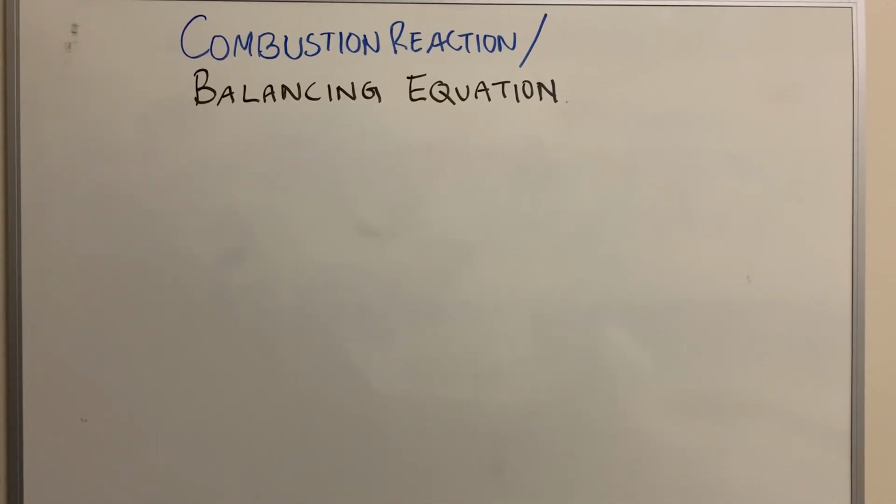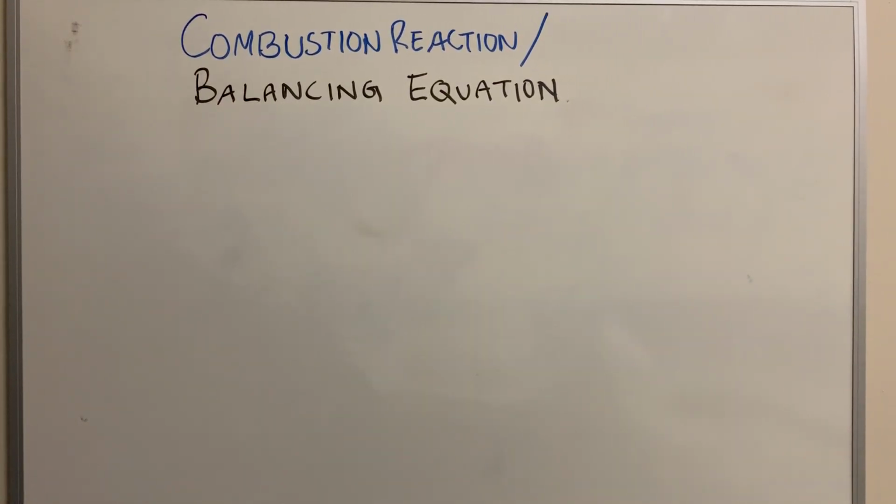Hey guys, so today we are talking about a very common chemical reaction. It's called the combustion reaction. Combustion essentially means burning. So in this process, we are burning a substance, and you're burning it with a reagent. The reagent that we most commonly use in combustion reactions is oxygen.